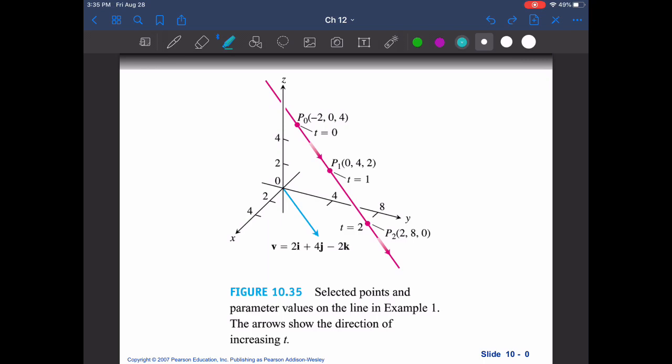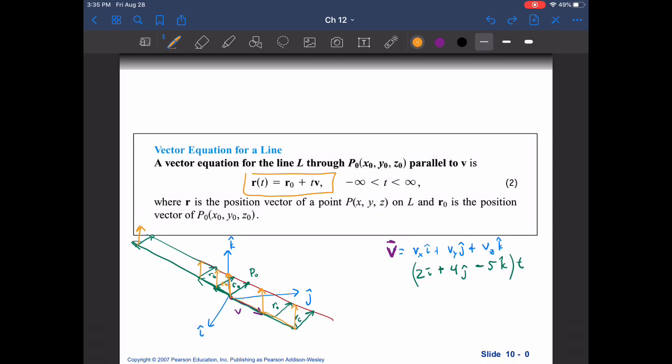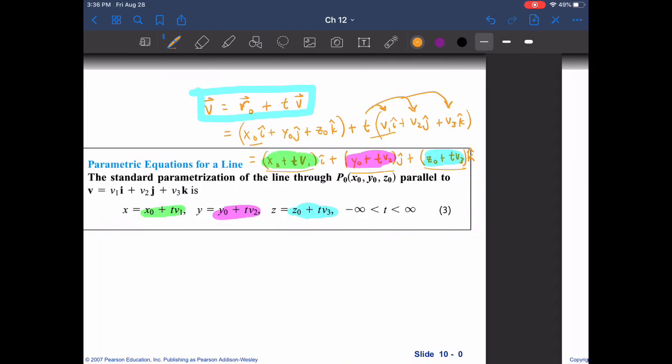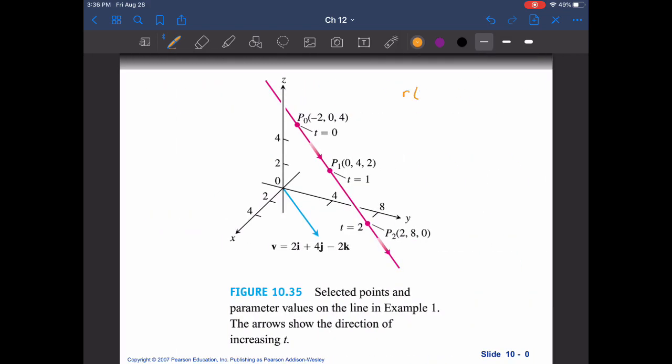We've got a picture. Here's our vector v right there, and it's parallel to the line we're looking at. And then we have different points. We can really pick any point we want on there to create our vector to offset that v, right? Because to get to that line, we need our vector times t plus a displacement vector. So we can have r naught. R of t is equal to r naught plus t times vector v, right?